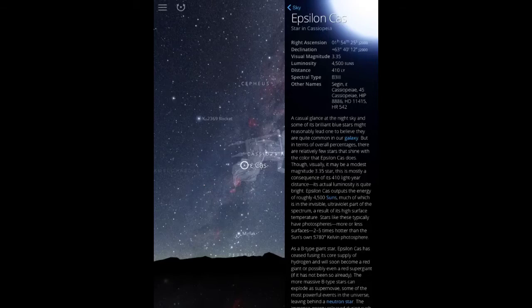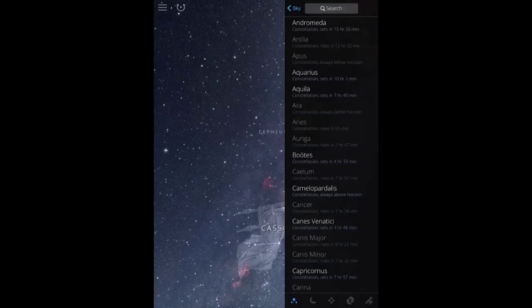So as a teacher, as I was saying, you can tell your student to go home and look at the sky with this app and pick out a planet, galaxy, or a star that they want to study and look at, or they could actually search it. And an interesting thing with the search is that you can actually tell when it sets, when it rises. For example, Andromeda, the constellation, at this point says that it will set in 15 hours and 26 minutes.